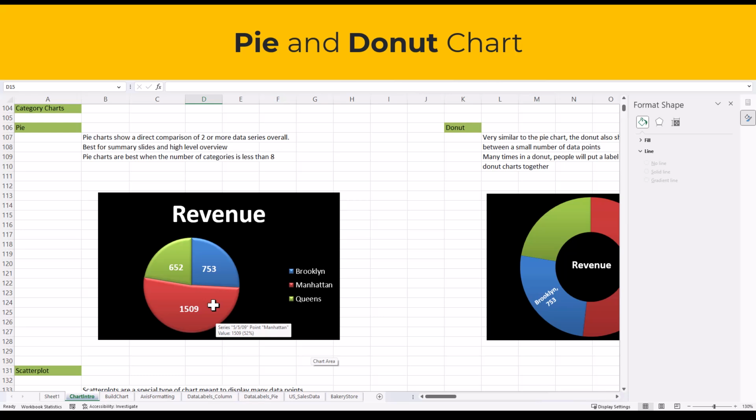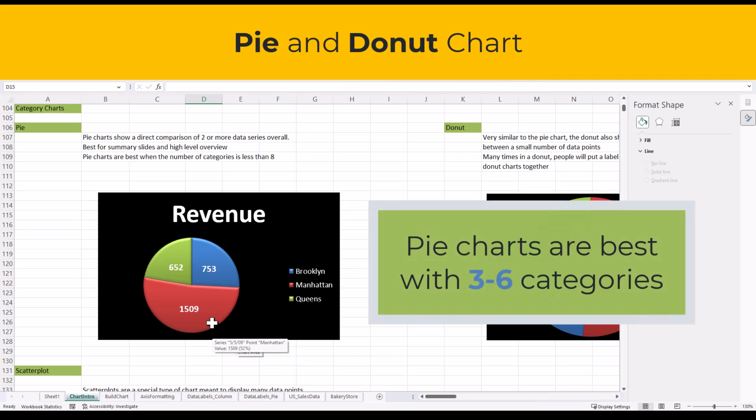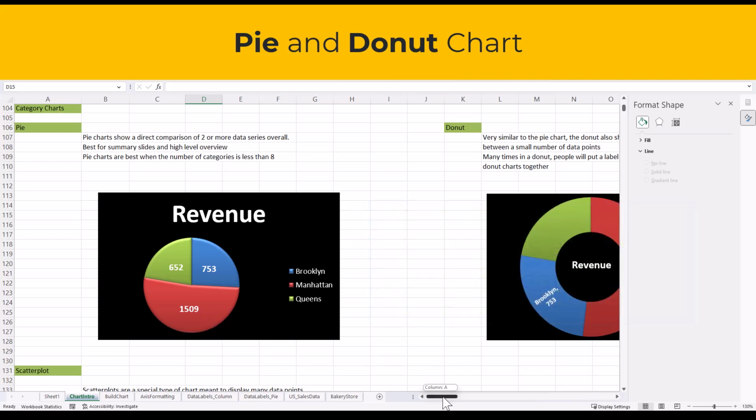And the pie just shows it graphically. It shows you how much revenue is with each store. There's a lot of debate about pie charts in the industry. A lot of people think that there's other charts like a column or a bar shows the data more effectively, that you can't really tell the pie chart. Again, a lot of this is personal preference. Some people really like a pie. I will say it's probably better for a summary level view, and you really don't want more than 8 categories because then it just starts to get a little bit too busy in there.